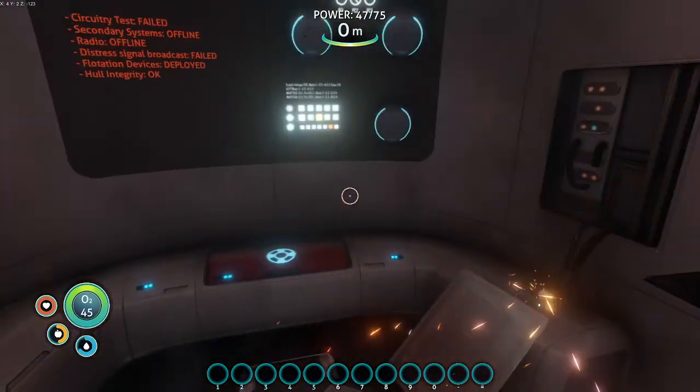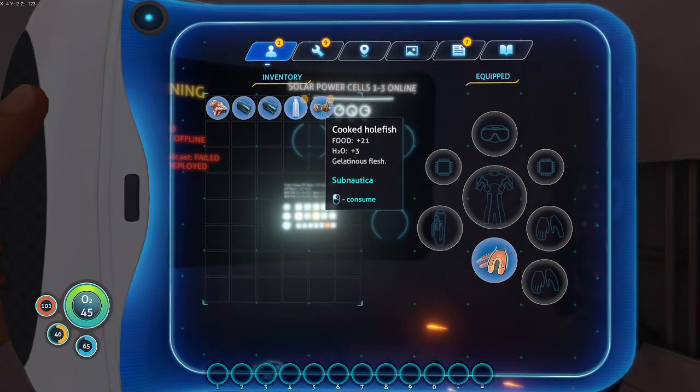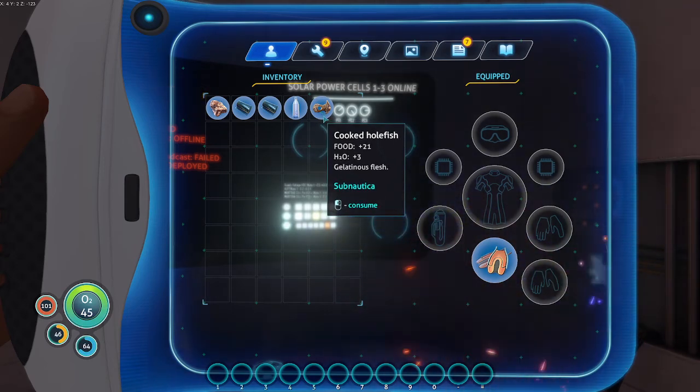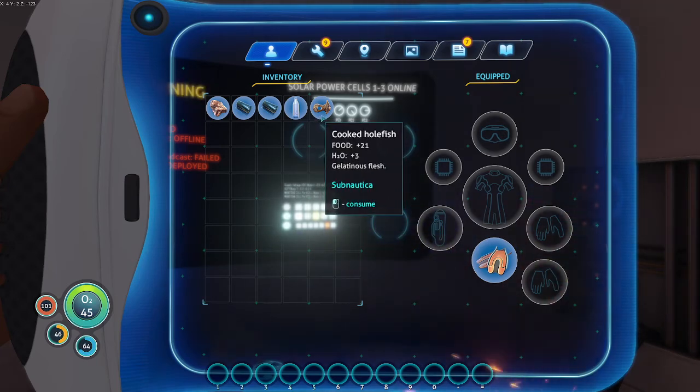Right click, go off, tab to open your inventory, then cooked whole fish. Now, don't go overboard in collecting a lot of fish, because it does go off. Raw fish, cooked fish will go off. If you want it to last longer, you're going to have to harvest salt so that you can cure it, so that you can keep your fish longer. So don't go overboard. Catch when you need it, or you're going to run out of space.